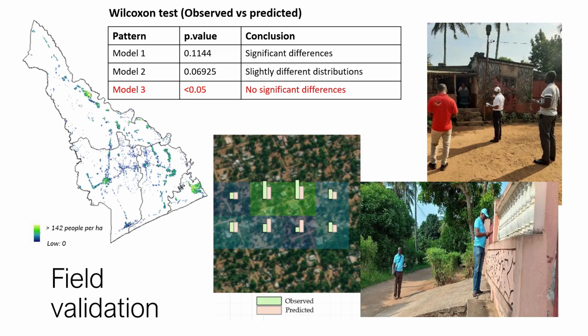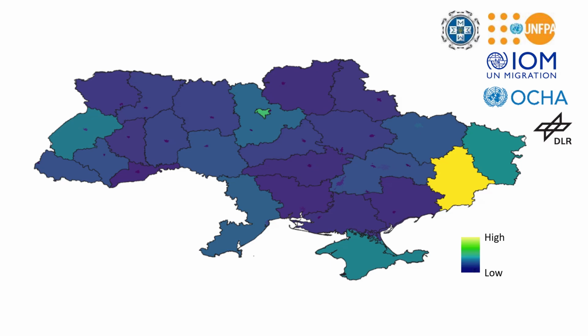And in this case, this is Mozambique for an area where they went and counted everybody in a certain area, and the random forest approach in Model 3 was the one that worked really nicely. There are also situations where there's a need for rapid estimates, and maybe there are no census data available, but there are common operational data sets for humanitarian response.